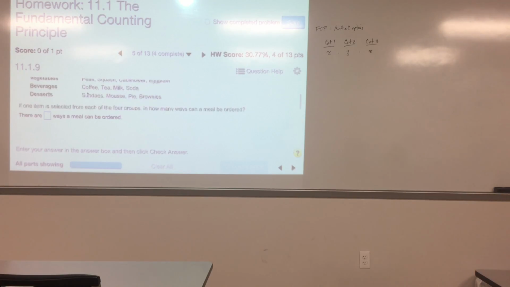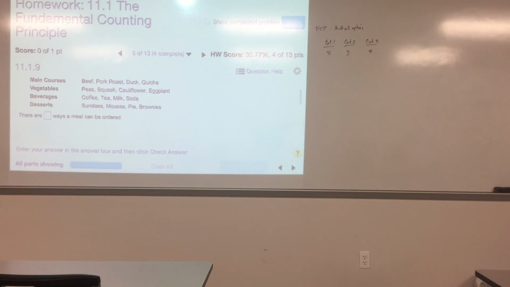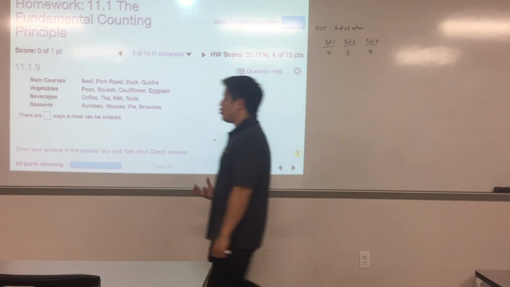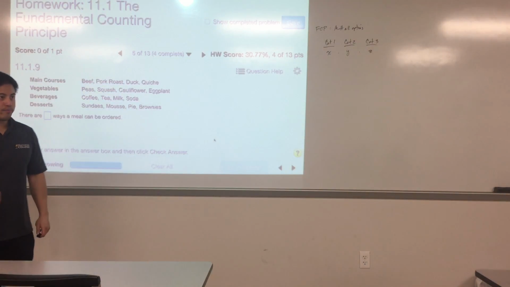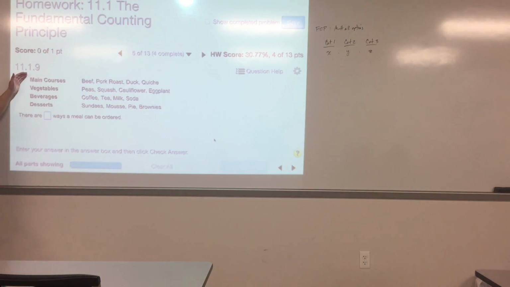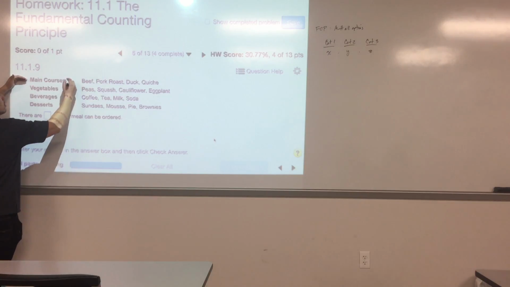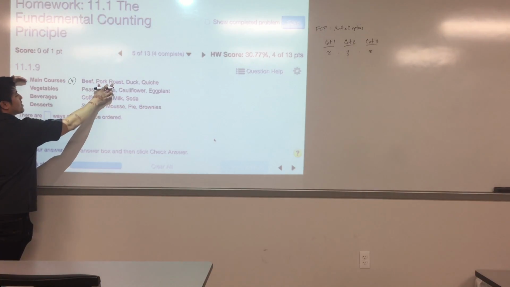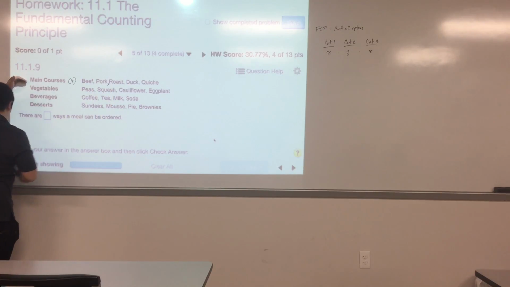Okay, now, is this a big deal here? No. Does it matter that they haven't told you how many items are in each category? No. Does it matter that there are 4 categories? No. What do we do with it? First, we need to count up how many are main courses. How many are there? 4. Careful, it's easy to see pork roast and think pork, comma, roast.